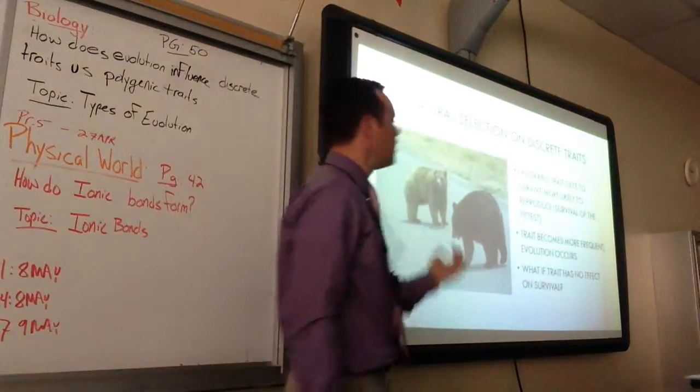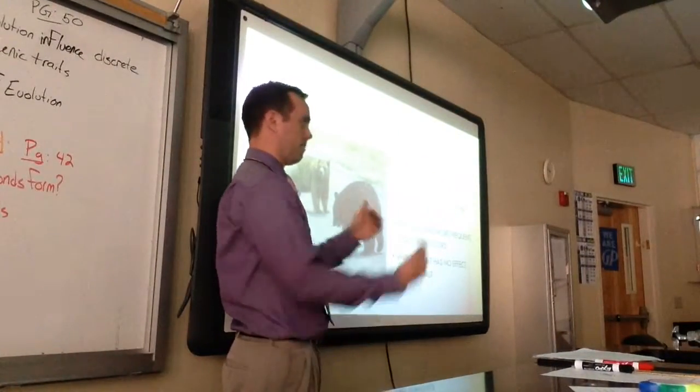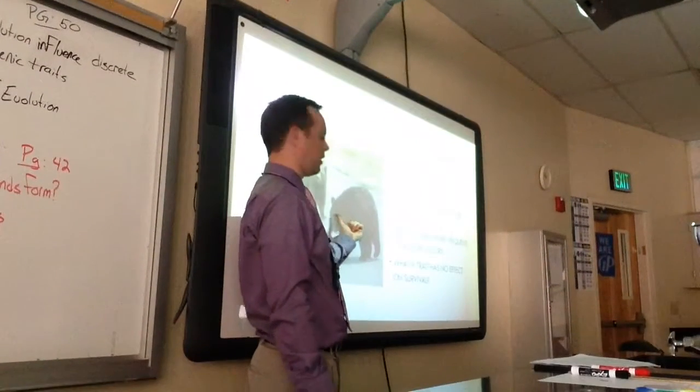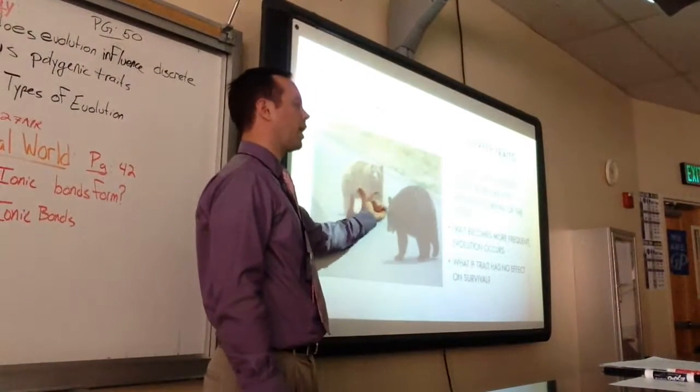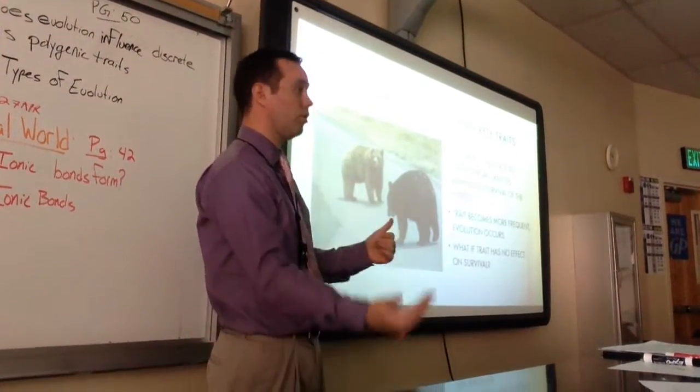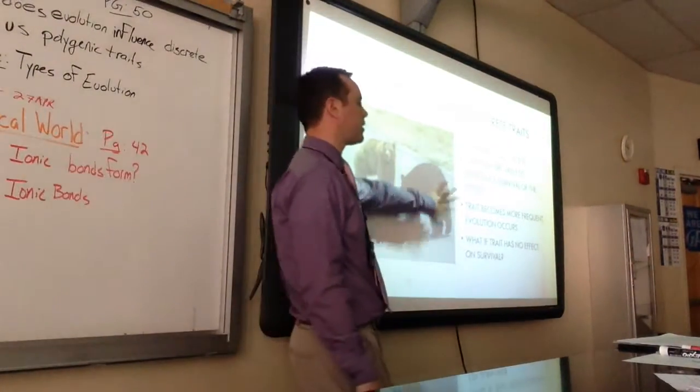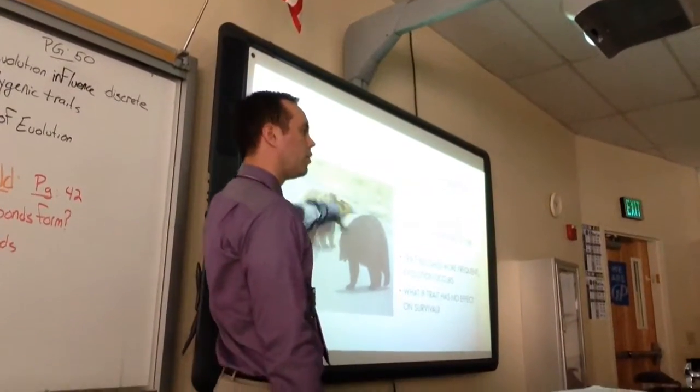So there's two different color phases. And pretty much, the dividing line for these is like Central Oregon-ish. On the coast range, you tend to get black black bears. Once you go east of that, you end up with brown black bears, predominantly. There's still brown ones on the coast range, there's still black ones out east. But there are different colors of bears. Even though they're the same species, there are different colors.